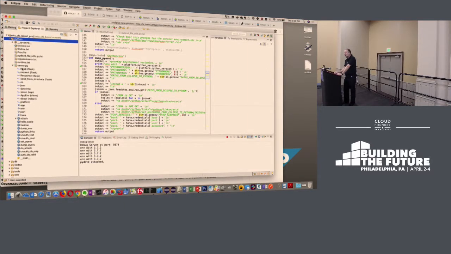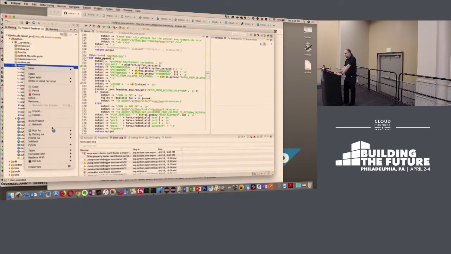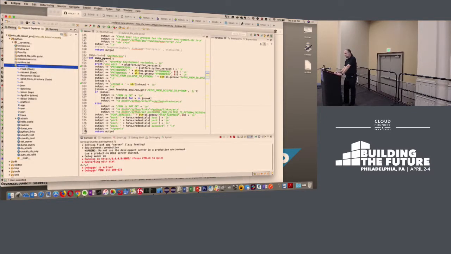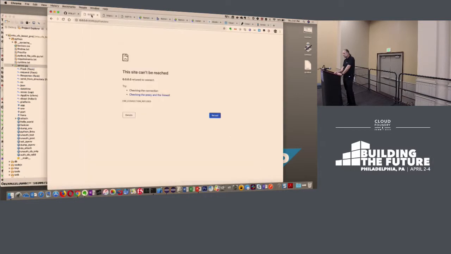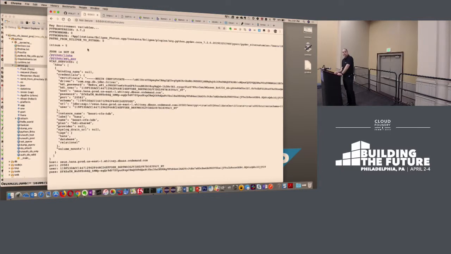So say I just am working on this Python component, and I just want to test it. So I just right click and use the standard tools to test. So here it says it's run my Python. It's up and running. It's camped out on port 8089. So I can go to my local browser and I can pull it up now.